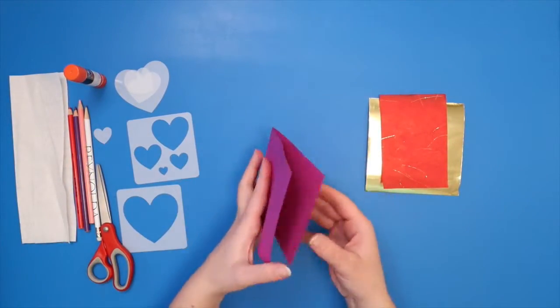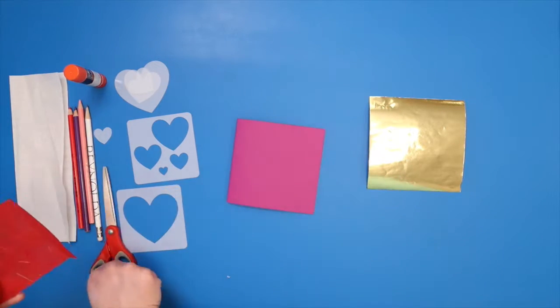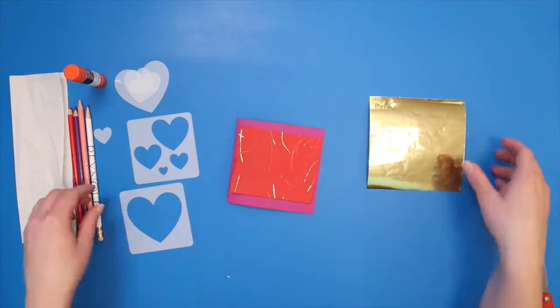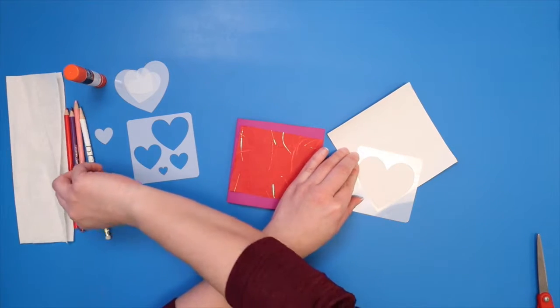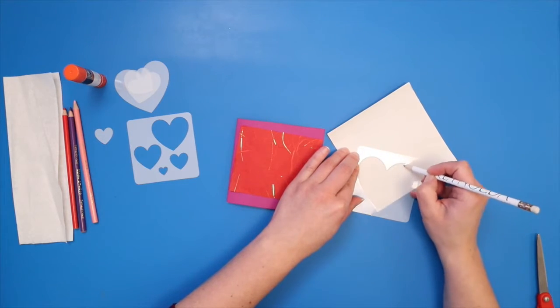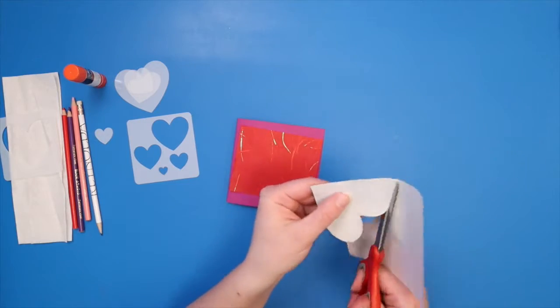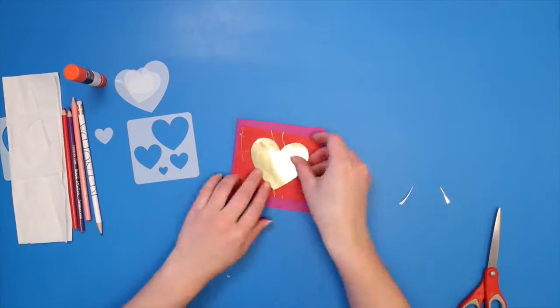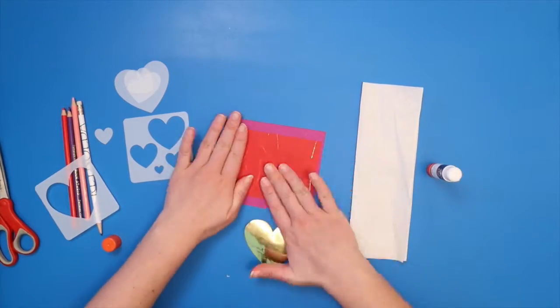Here's another idea, using some of the decorative paper as a background for a heart. Notice how I'm putting my stencil as close to the edge of my gold paper as possible so that I could get at least one more big heart from the same paper if I want to. Again, I'm using a paper towel under each collage piece that I add glue to.